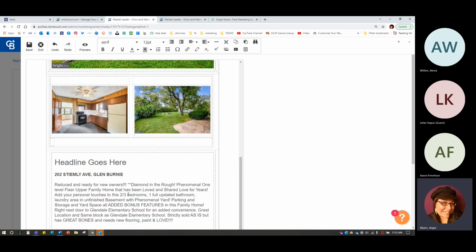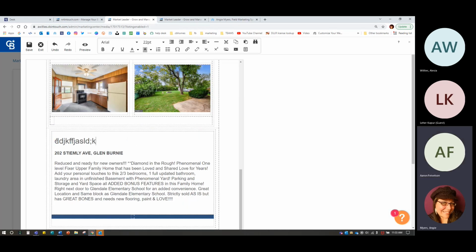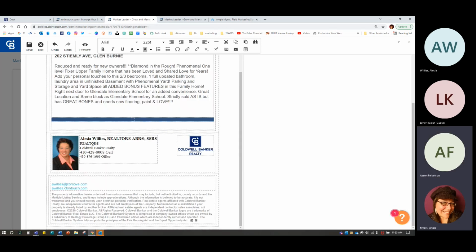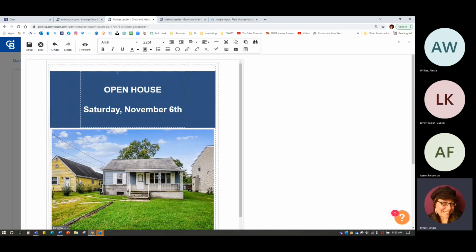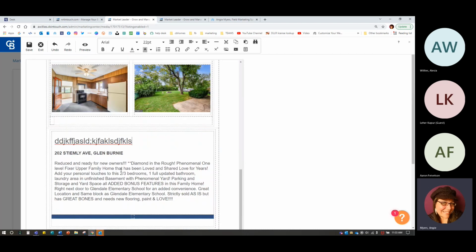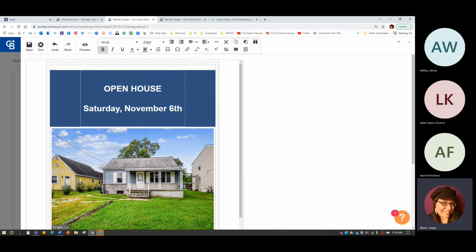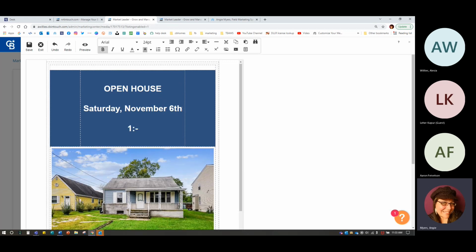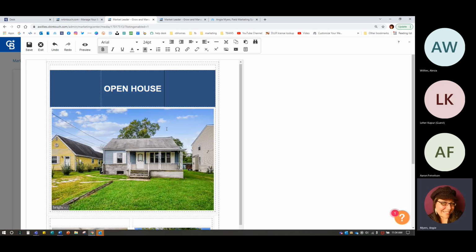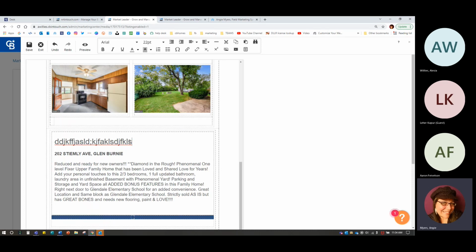So now I've completely customized this. Again, I'm going to customize my headline. I have all of my information. It's labeled, it's consistent, and I can send this information out. I probably want to make sure I have the time. And I don't like that this is double spacing, so I can always go in. Maybe I just want to take out this information and just have open house, and maybe I can have that information here.